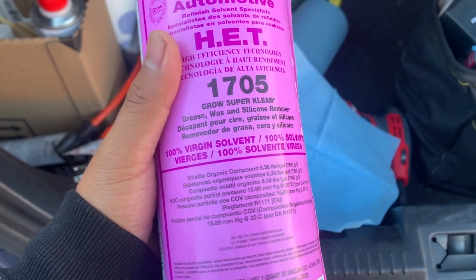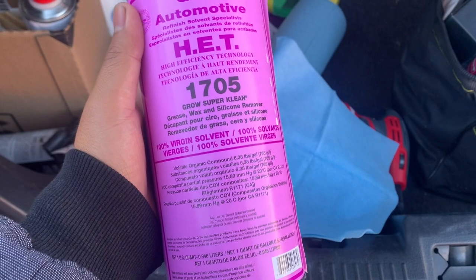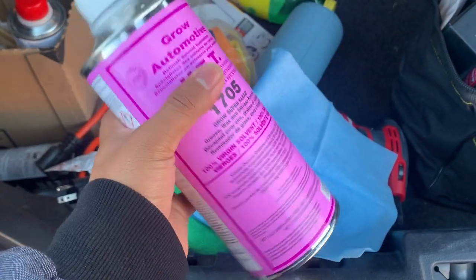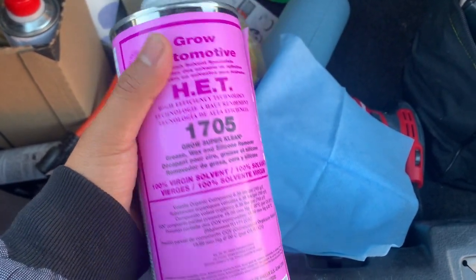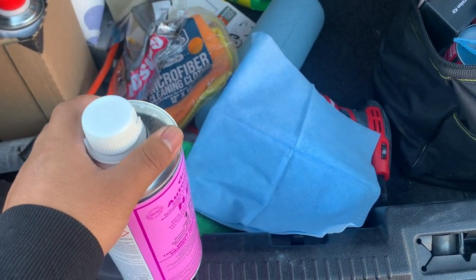All right, so before I hit the part with the primer, this is what I'm gonna clean it with, the surface. This is what was recommended at the shop, at the paint shop. I'll just go ahead and clean this and wait until it dries out so I can spray the primer.